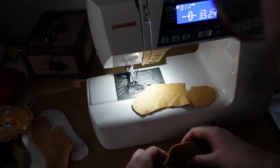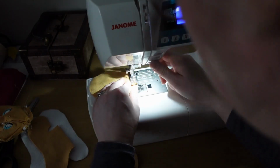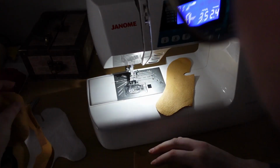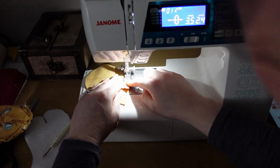Move on to adding the tail to the back. In the future I may actually try attaching this in the pattern part, which would remove this step. The reason that the tail and the body are separate is because when you've got stretchy fabrics, you need to have the stretch going in different directions.